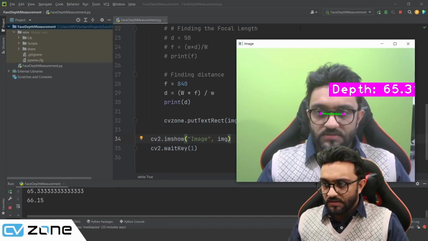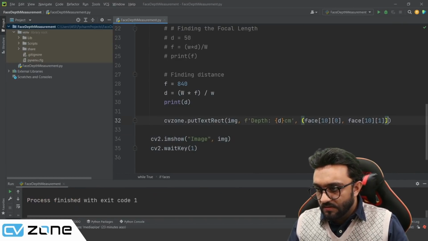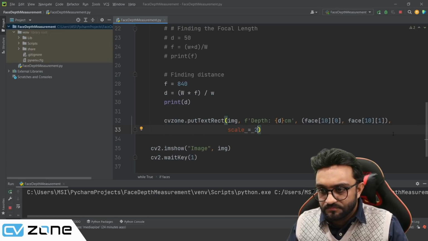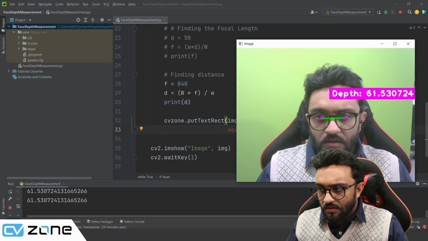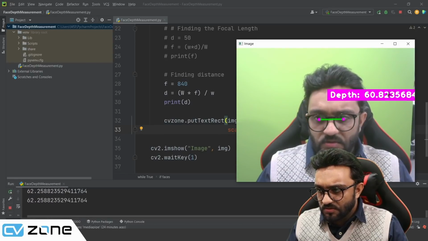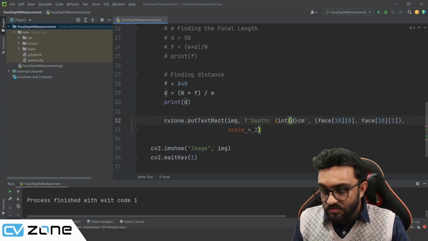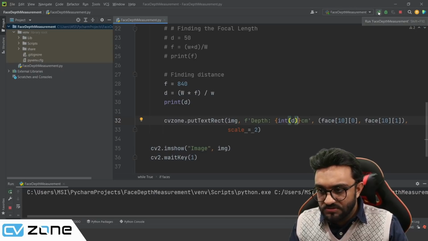There you go. Okay, so it is very big. So let's just add the scale first. So scale, let's say, is 2. Yeah, I think that's good. We can convert this into integer so that we don't have those annoying decimal numbers.